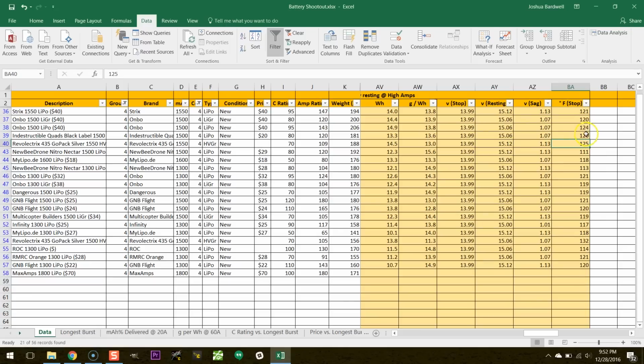Now we've also got the Ombo 1500 LiPo at 124 degrees, just barely squeaking in under 125 at a price of $40. I think you can do better. The Ombo 1500 Graphene had a longer max burst and came in at only 120 degrees. So between the 1500 LiPo and the 1500 Graphene from Ombo, same price, I would take the Graphene.